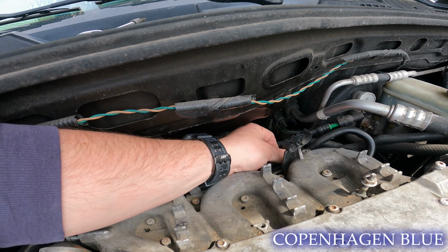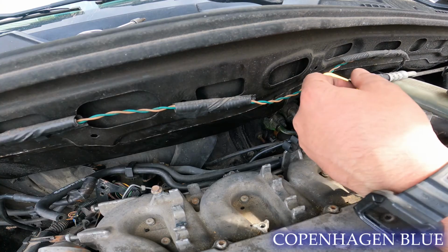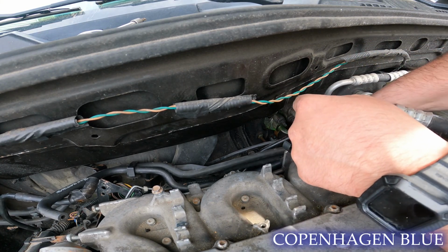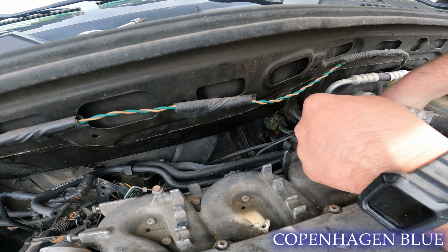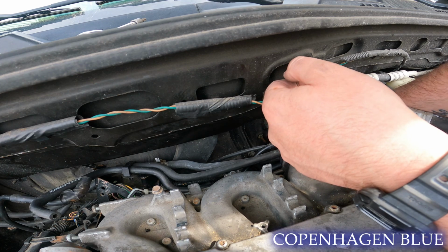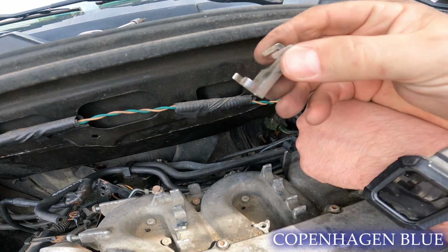First thing we're going to do is put the plastic cap back over the Schrader valve to protect from dirt and debris. Next, we have the quick release tool for the fuel supply line that goes to the fuel rail, which is connected to the intake manifold. You just use this on the compression fitting, and it allows you to separate the supply line from the fuel rail itself. There's a safety tab you want to remove as well.